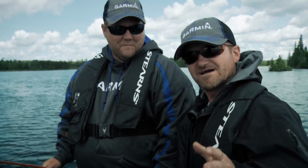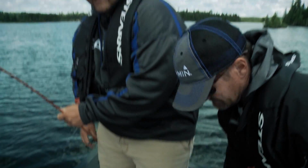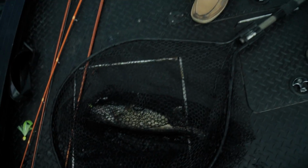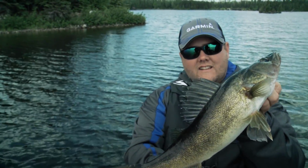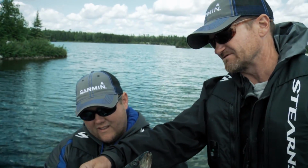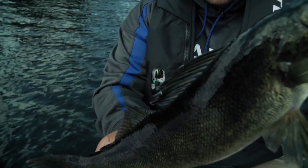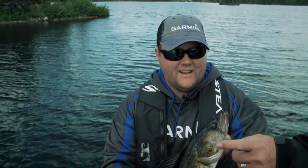On a day like today, on a bite like this, when the mayfly hatch is on and there's tons of little minnows right here, any of these fish are good, right? It's a tough bite. And we've fully drawn the contours on this point, and we're just working the contours that we drew. Not a giant fish, but on a day like today, man, I'm proud of this fish. Look at his weaponry right there. Those things are cool. Those things will hurt you. And they're just beautiful. He's got almost like a blue in his fins up here. You know what? Canadian walleyes are pretty cool.